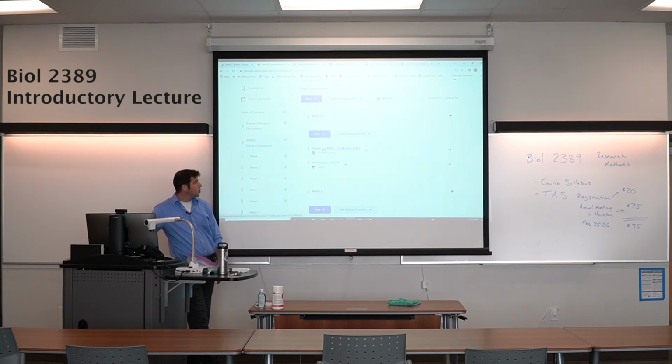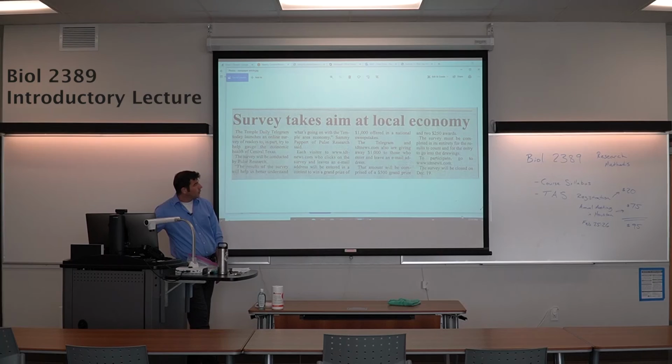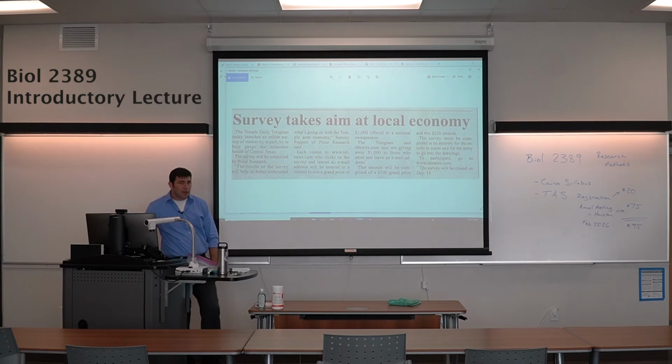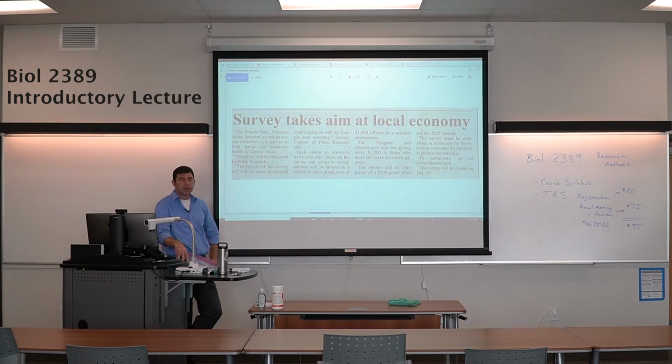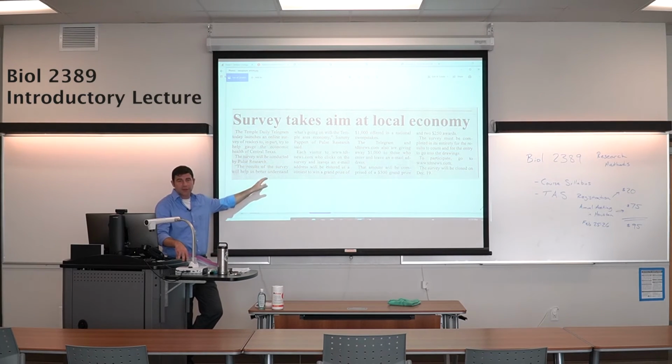So I'm just going to jump into the newspaper article here real quick. Hopefully you can make this out and the screen isn't too washed out here. But what we're looking at is a survey that takes aim at trying to get a gauge on the local Temple economy. This article was put in the Temple Daily Telegram back in 2010. I know the date isn't on here, that's not obvious.